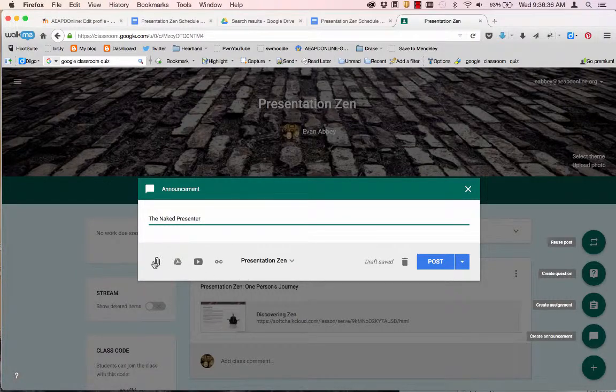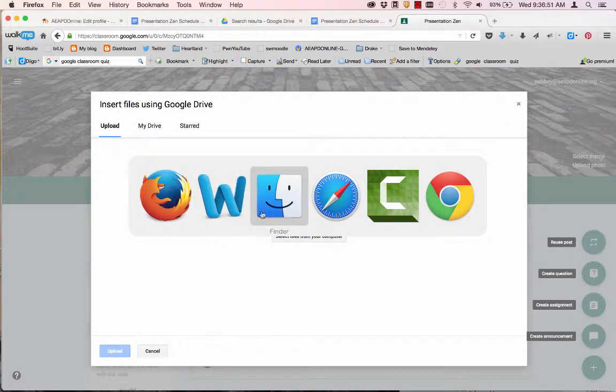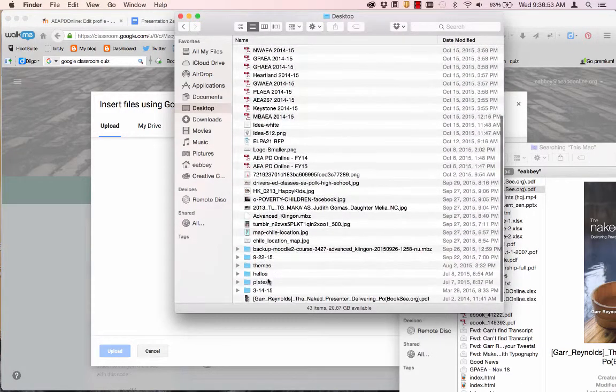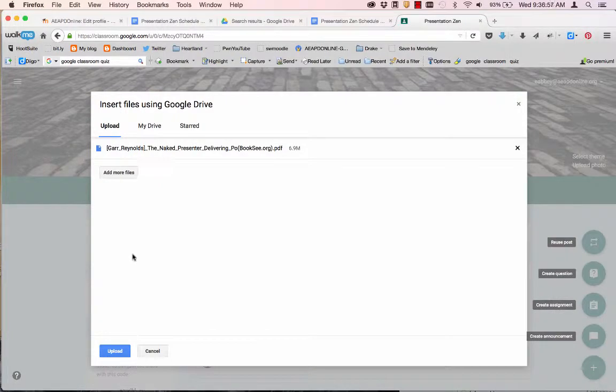I do have my document shared. If it was online, I would share it through a link, but this is a document on my computer. Same as we saw with the image, I can go in and upload it here, and I'm going to do that. Go to my computer, grab the document, and upload it. See, it's a little larger, so it'll take a little bit more time to bring in. We'll let it do that.